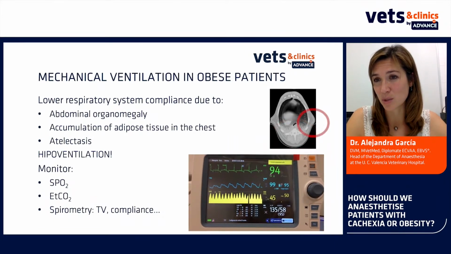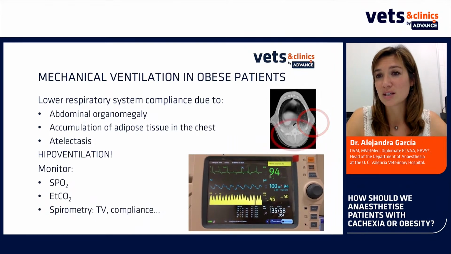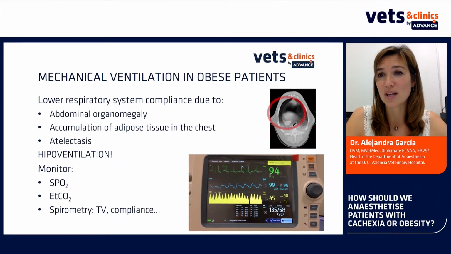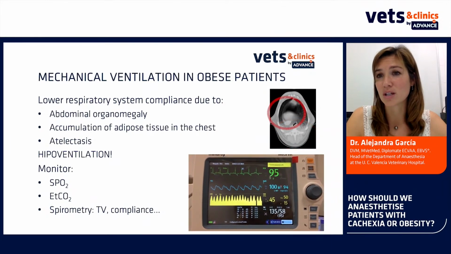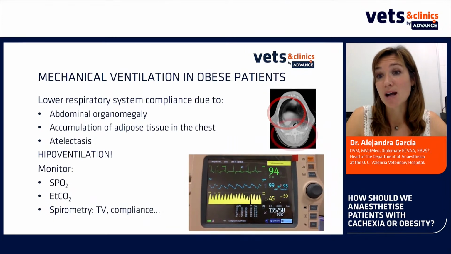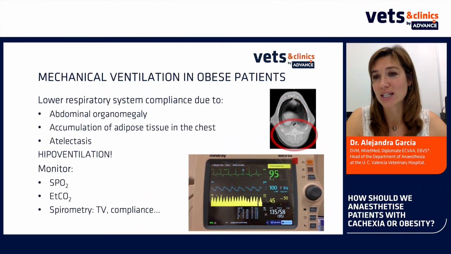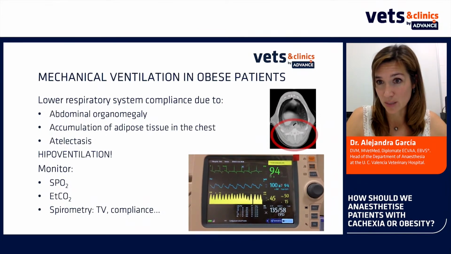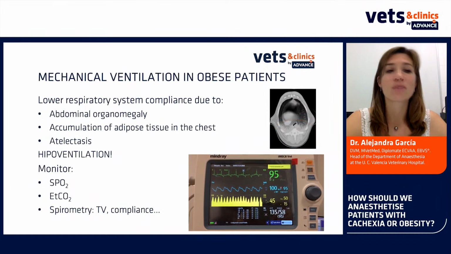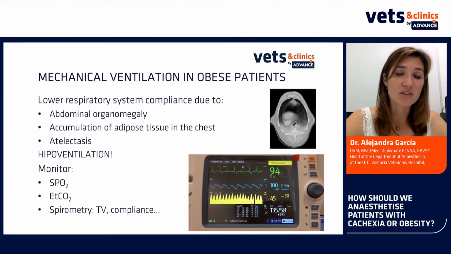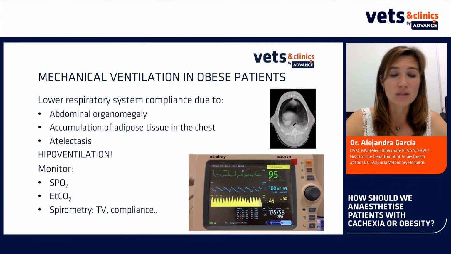You can see here a little bit of fat. These white parts of the lung are atelectasis. They should all be black, like here, because the lung should contain air. But in this patient, on its back, you can see that there are compression atelectasis on basically both lungs. So all these problems breathing will lead to hypoventilation, which is the main concern.